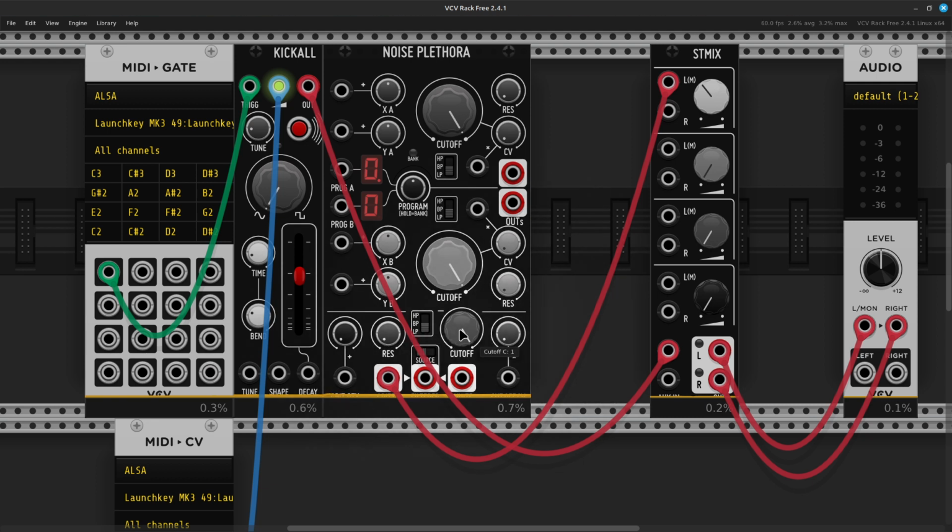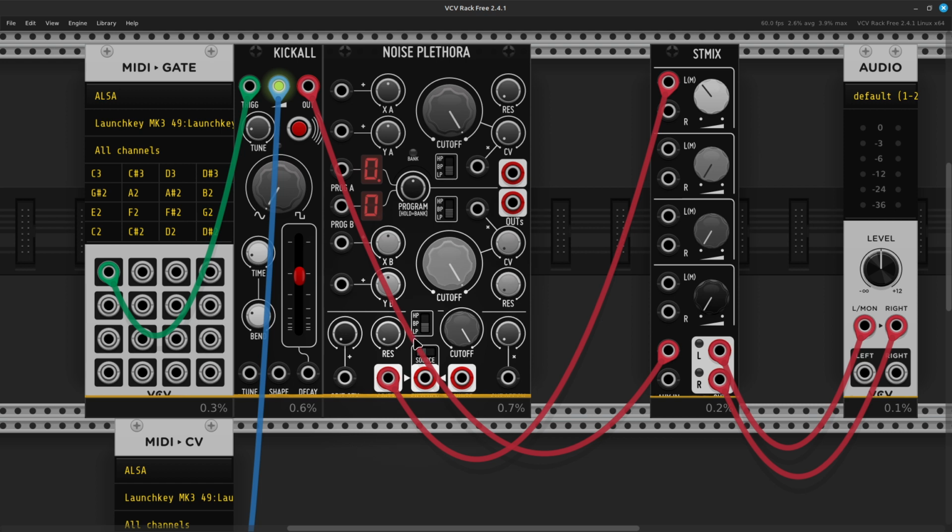Now, there is here a cutoff, a selection of type of filter, low pass, band pass, or high pass, and there is resonance that you could put on it. We talk about filtering in series 1, so if you don't know about filtering, it's good to check out that episode. But in this case, this goes a little further than what we had.